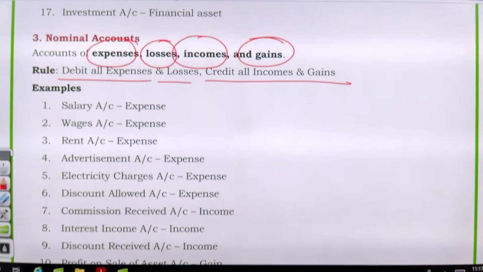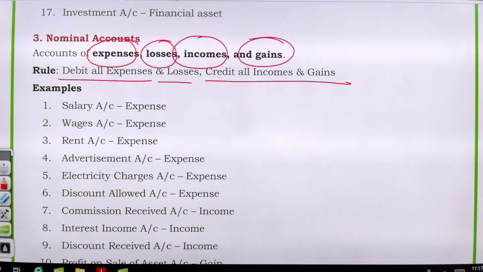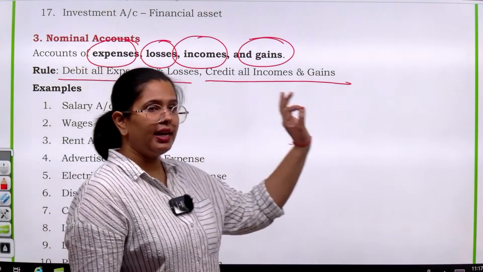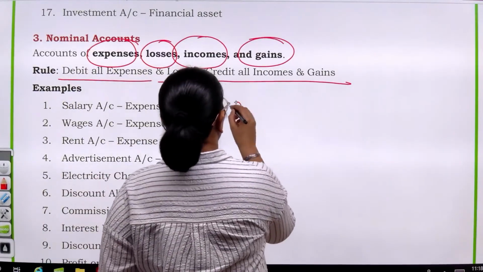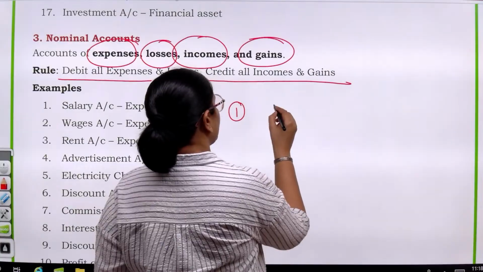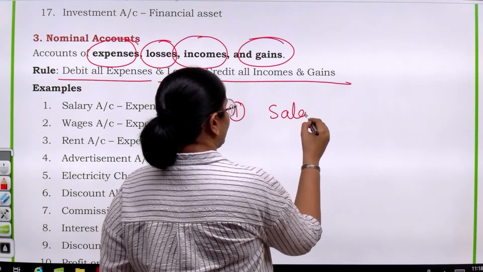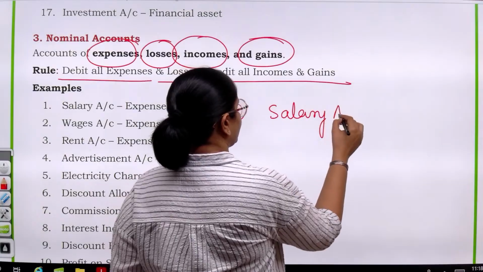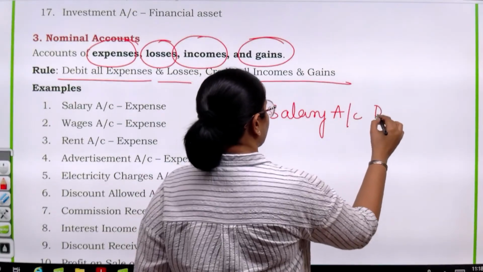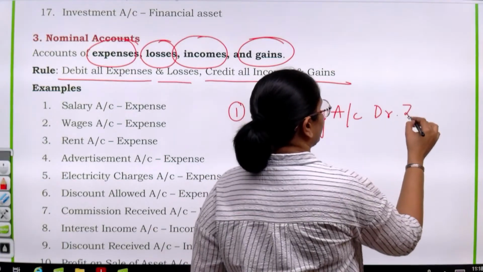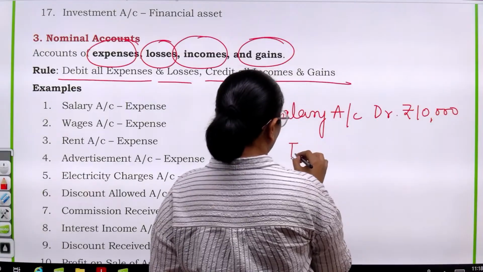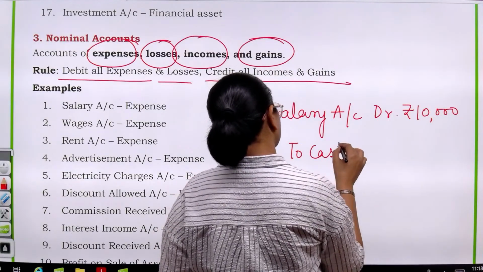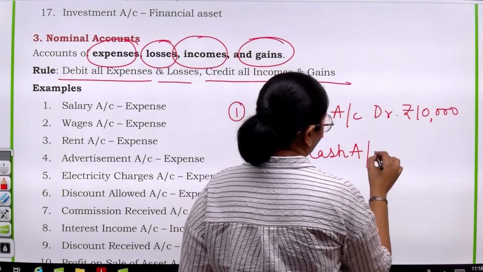Okay, whatever expenditure you are incurring, you will debit all of it, and every income that you are having, you are going to credit it. So suppose I have incurred an expense. Now see this, I have paid salary. Salary is an expense for my entity. So when I have incurred this expense, I will debit it. Obviously, I will pay this in cash, right? I have paid this in cash.